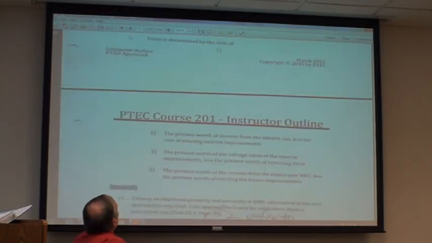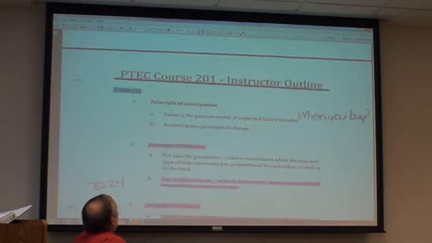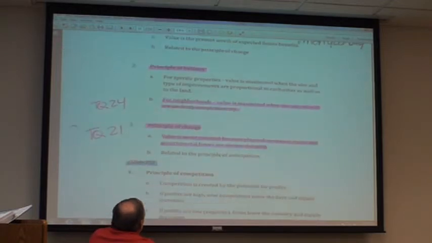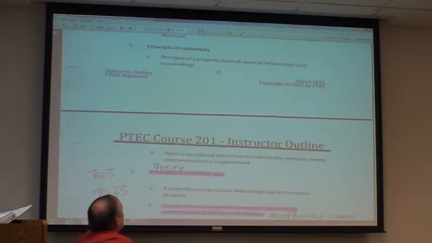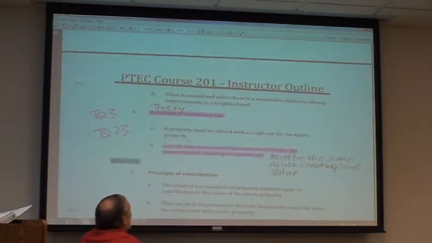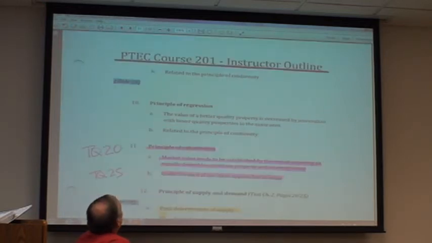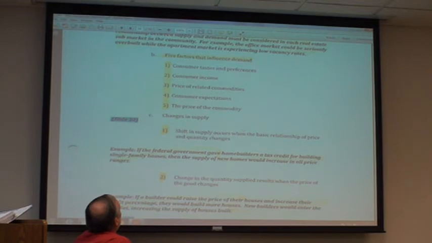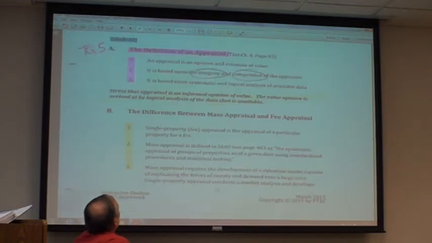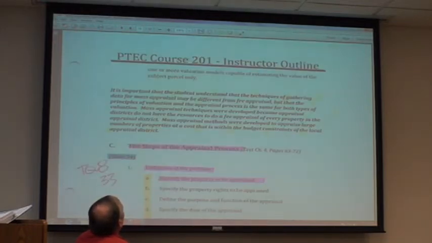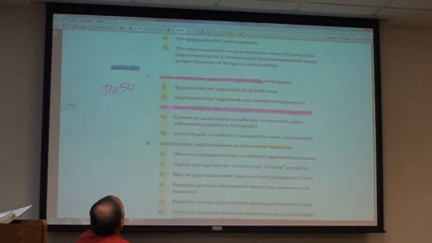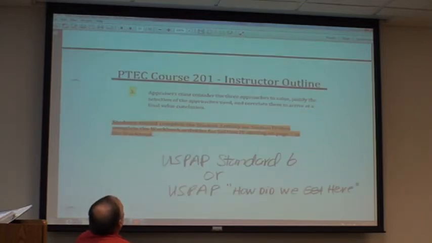Highest and best use, we already covered that. We talk about the principle of balance, principle of change. We'll cover those. Consistent use. We talked about we couldn't value the land at one use, the improvement at the other. It should be consistent. Substitution, we talked about that. You're trying to buy a property. Appraisal, we'll cover that definition several times. Appraisal process. Sales comparison, most used in single family. Anything that has sales.